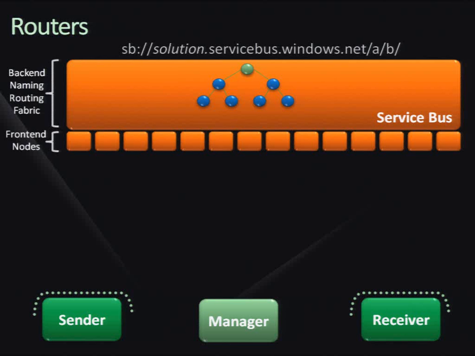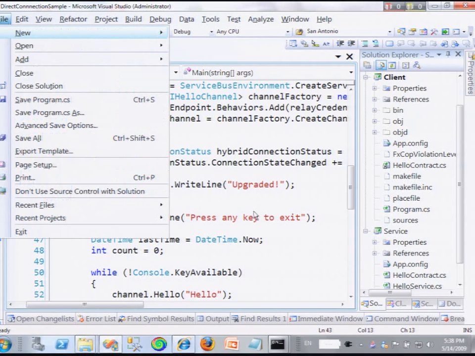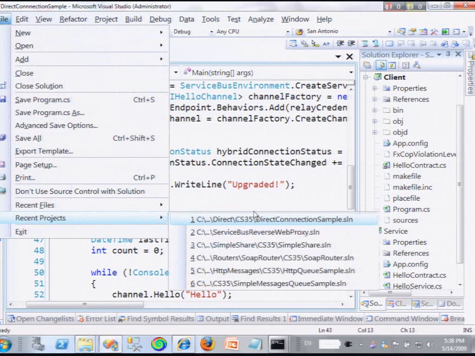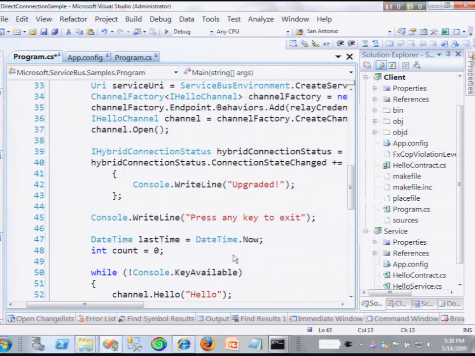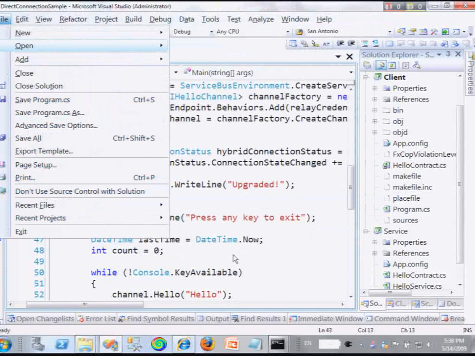So I'm going to show you the HTTP queue sample. I said I'm going to show you the HTTP queue sample.